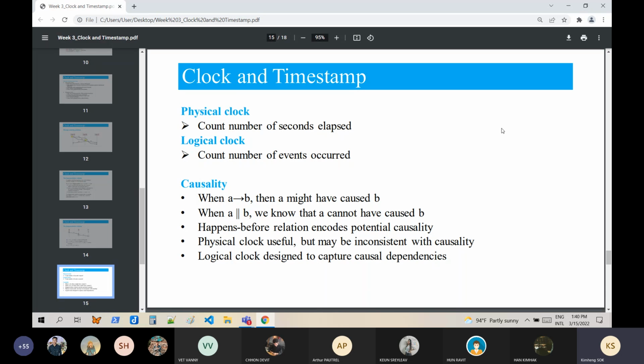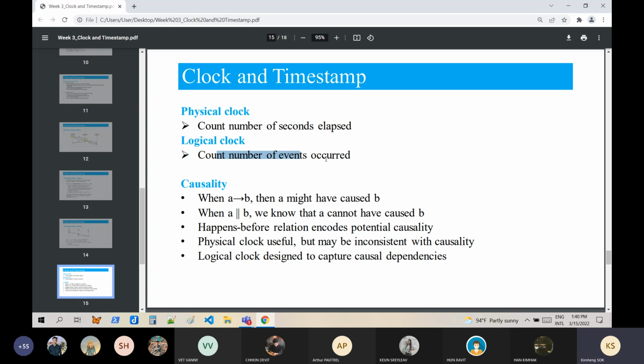So now we know that there are two types of clock. The first one we call the physical clock. Physical clock refers to the time, for example the epoch time or the monotonic time. But for writing a distributed system, sometimes we need another clock. We call it a logical clock. Logical clock is not like a 1 minute, 10 minute clock. Logical clock is just a number to represent an event, which event happened before another event.